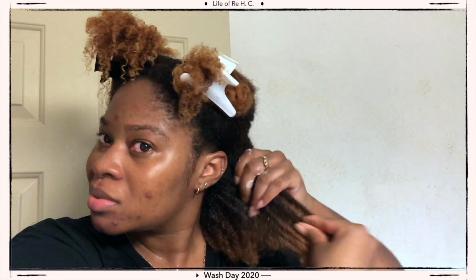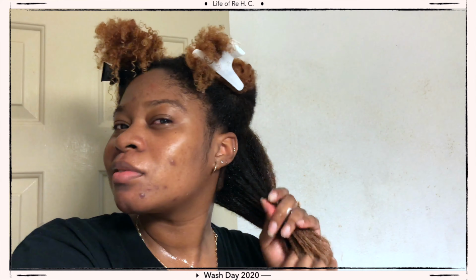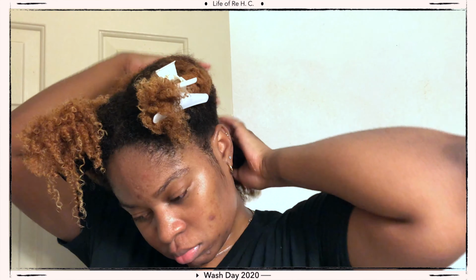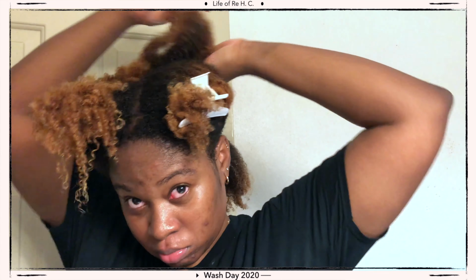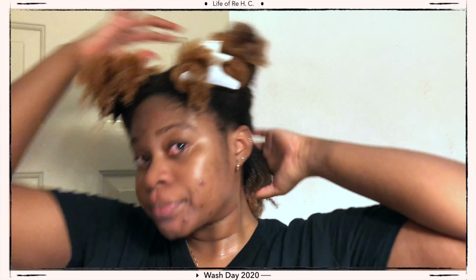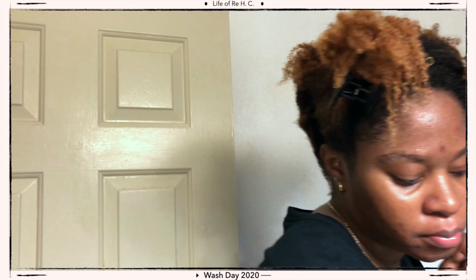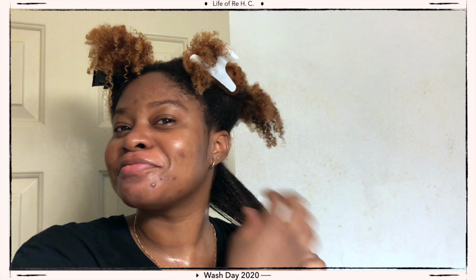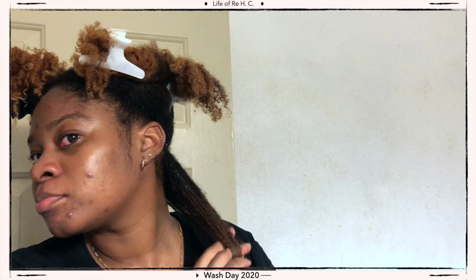So I split my hair into 4 parts. That's what works for me. But I split my hair into 4 parts and then put some deep conditioner on, and then I split it again into 2 parts because we really want to detangle. We really need to get into these curls, bring them back to life. We started off a little crusty, but we're gonna get to cute in a second.